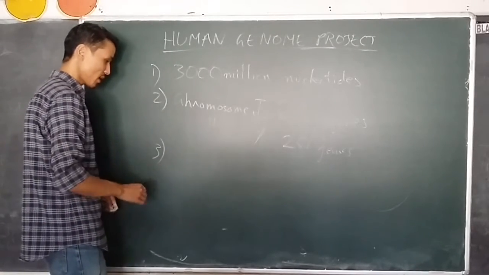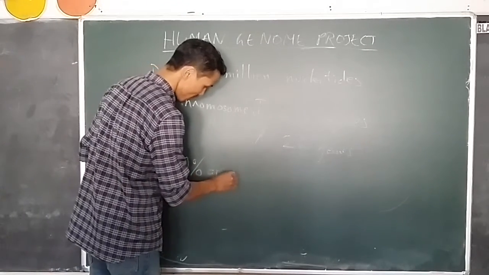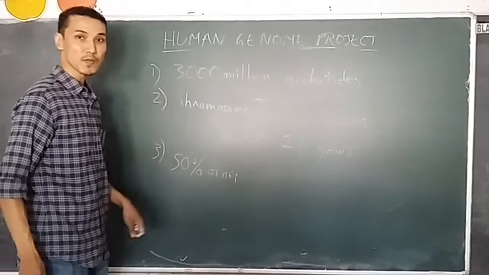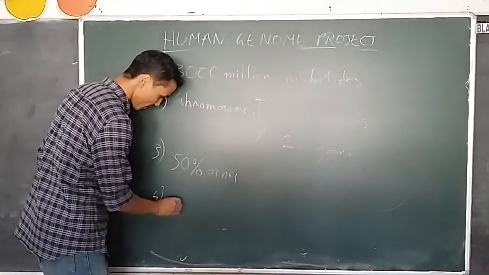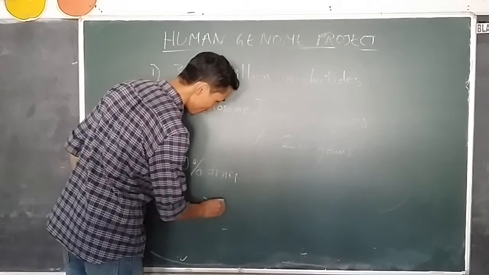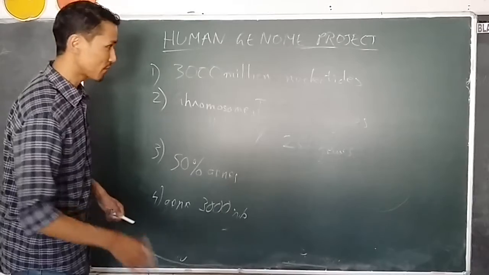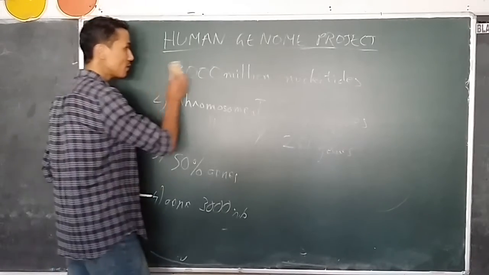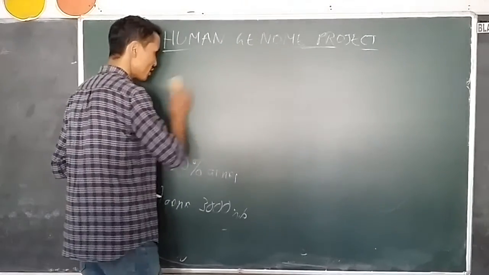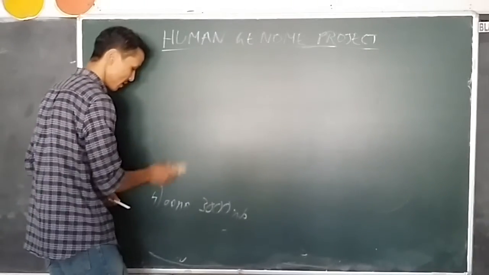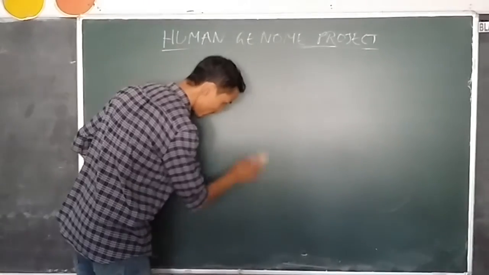Another important finding was that more than 50% of the genes do not have any such known function. And on an average, a gene has about 3,000 nucleotide bases. So this is the information that you get from Human Genome Project. Now this Human Genome Project is quite useful in understanding transmission of hereditary diseases. But also there are many ethical, social and legal issues.